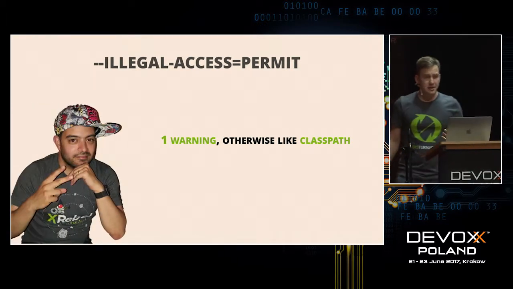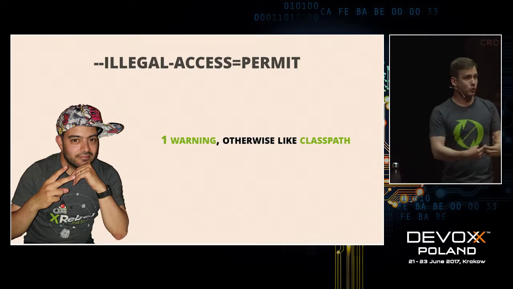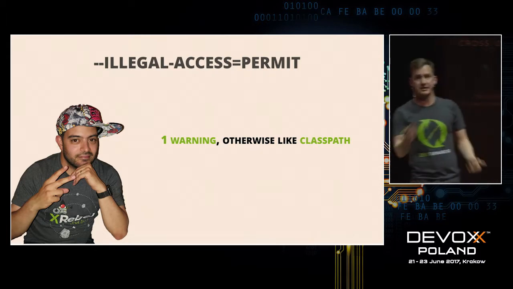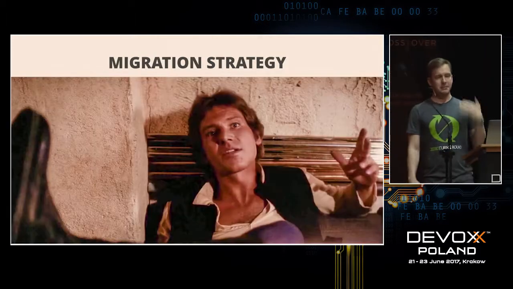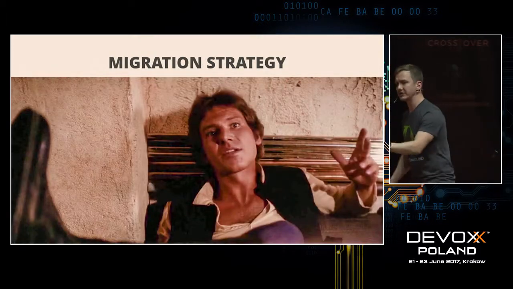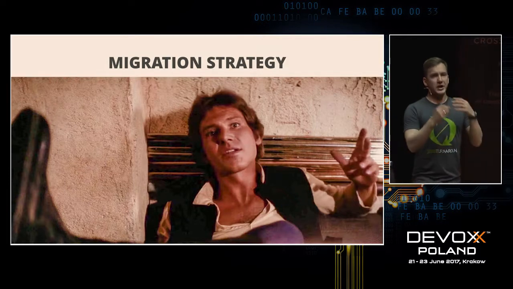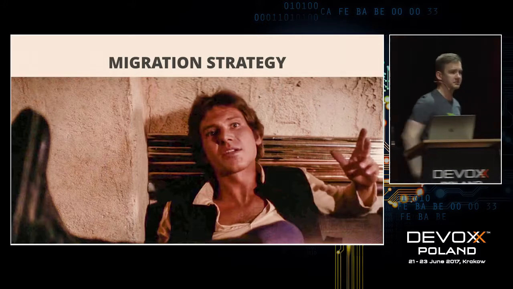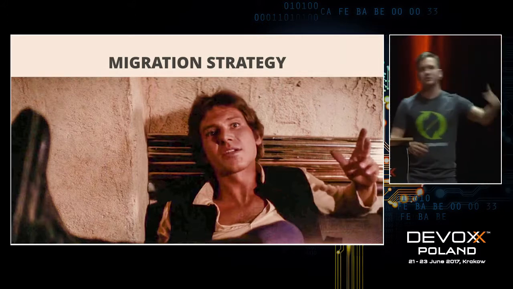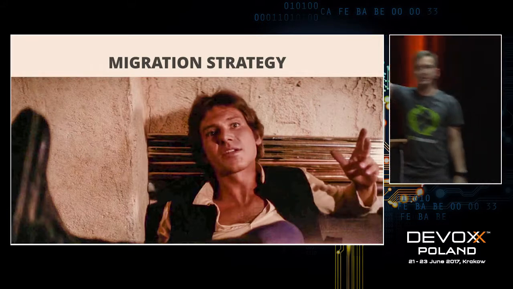And this is great, actually pretty dope, because it means the classpath can live now basically forever, or until they cut it off. So with that in mind, the migration strategy to Java 9 modules is very simple. Don't do that first. Wait for your dependencies to move to Java 9 modules, to modularize themselves, and then you can use them. If you modularize your code first, you will end up with automatic modules.